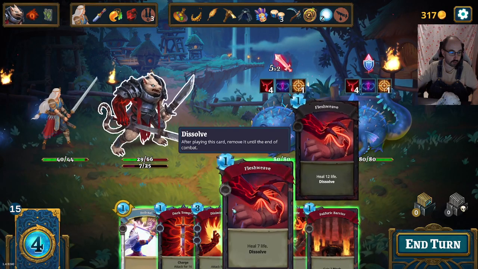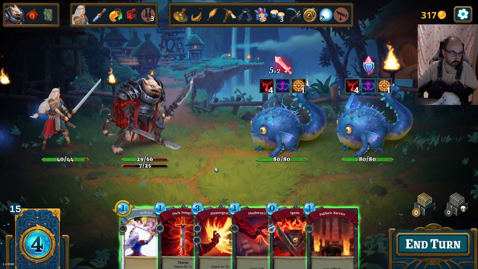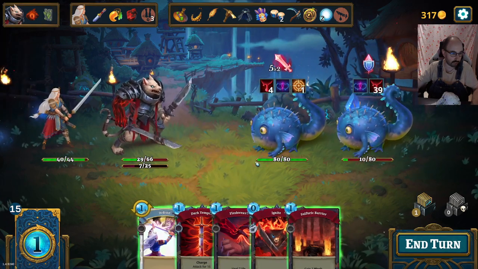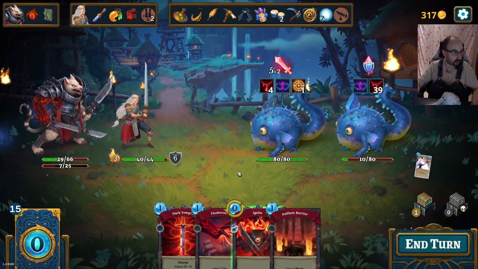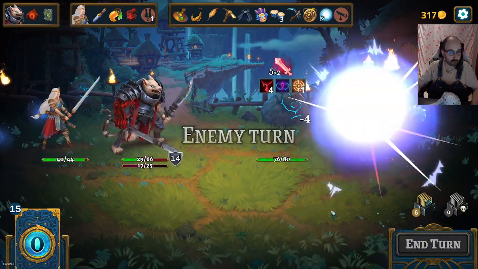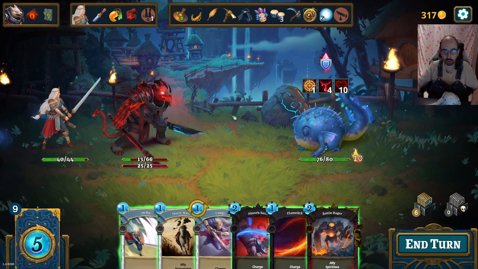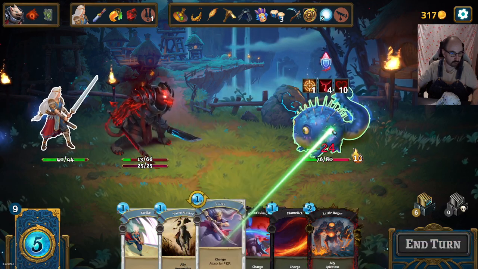Double Fugus. This just deletes one of them. Do I want to delete one of them? Yeah, the backliner. The frontliner might not even be attacking next turn. I will defend here. The issue is now they have 10... Oh right, the bleed did... yeah, that was just bad. It was just bad.